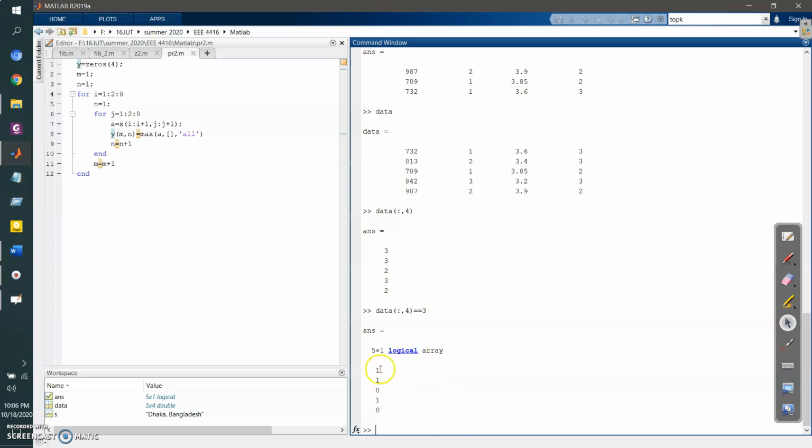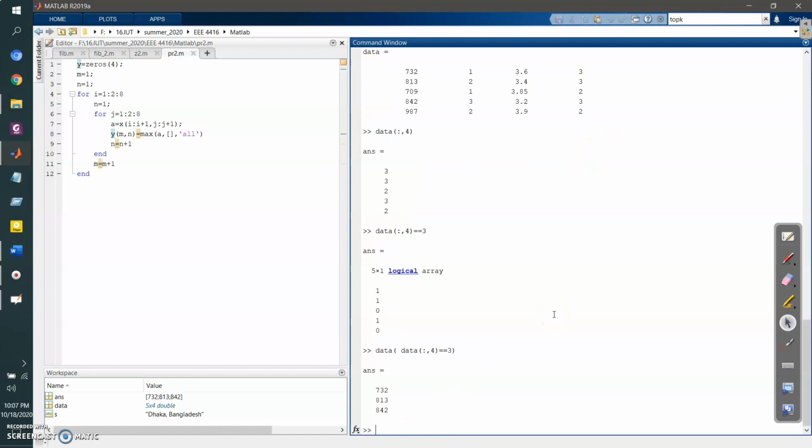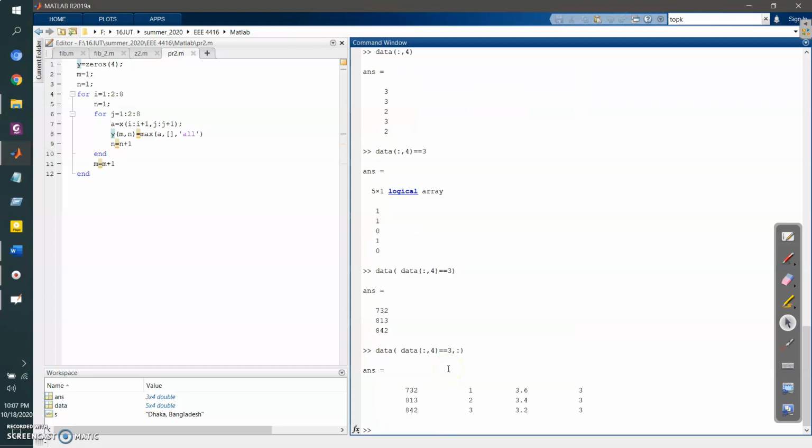Now when I have this logical array, I want to do some logical indexing, something that is actually called Boolean masking. So this is 5 elements, these are also 5 elements. I do the broadcasting concept, I mirror it above all of those things, and find out only those rows that have 1. So I can just do something like this: data of, copy this portion, the rows which satisfy this condition, the fourth column has 3. One mistake is that I have to extract all the columns. Now you have the information of the students who are in the third year.